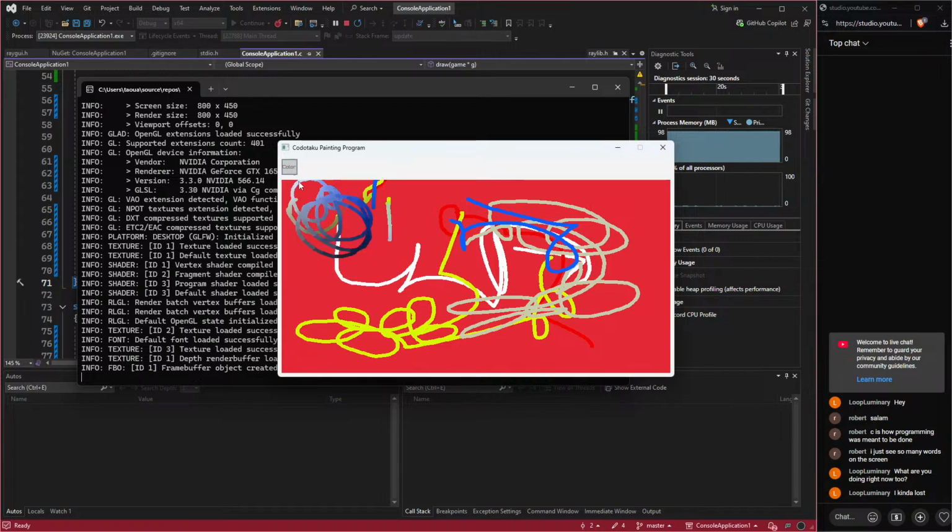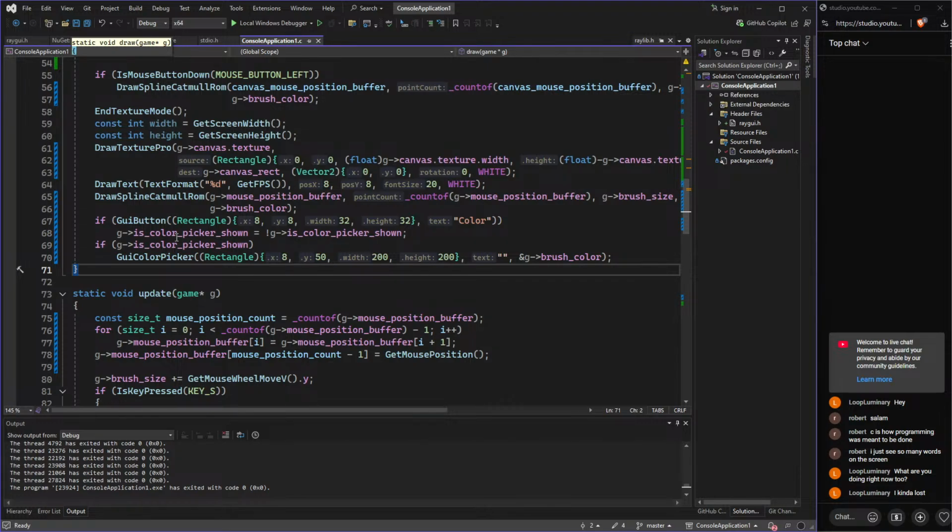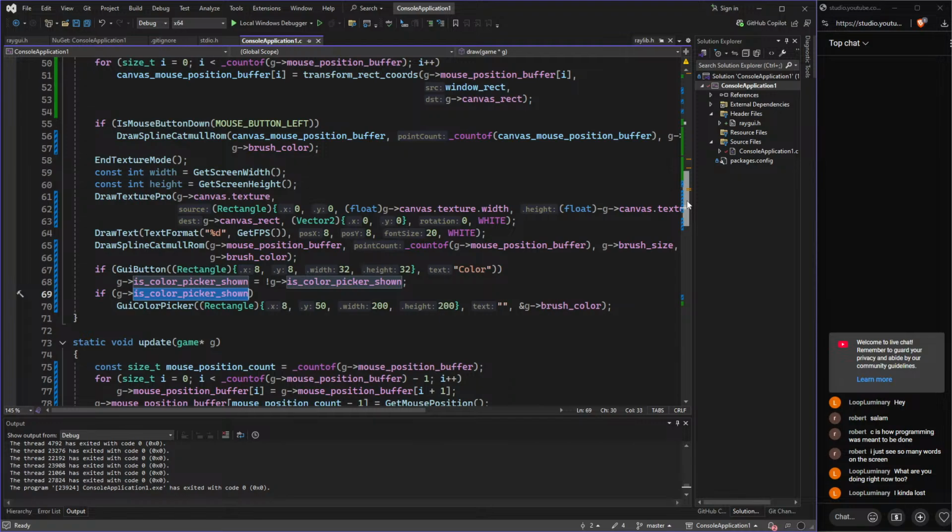but actually quite cool. Look at that. We got gradients already because of a bug. Well, it's not really a bug, it's just that we haven't implemented that thing yet. Is that when we're actually using the color picker, we should not be drawing into the canvas. Though how I'm gonna be doing that, I don't know. Well, actually it's quite easy though. If the color picker is shown, then we're not supposed to do that, I think.